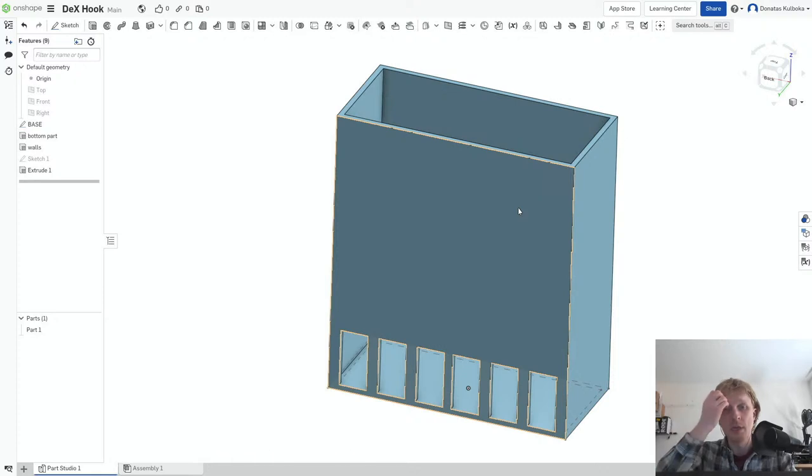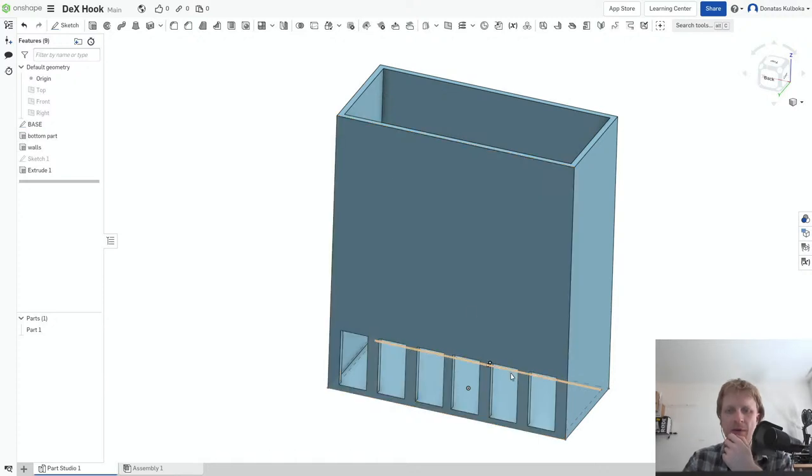Right. Okay, what to do next? How to get this one? I was thinking to create something you just snap on and it holds, but I think it's just gonna be done with cable ties. So, how to do this? That's fine, that's gonna print okay. A 1 centimeter gap, the 3D printer nozzle will move fast enough, I think it's set to 60 millimeters per second. So that's fine, that's gonna be sorted anyway.